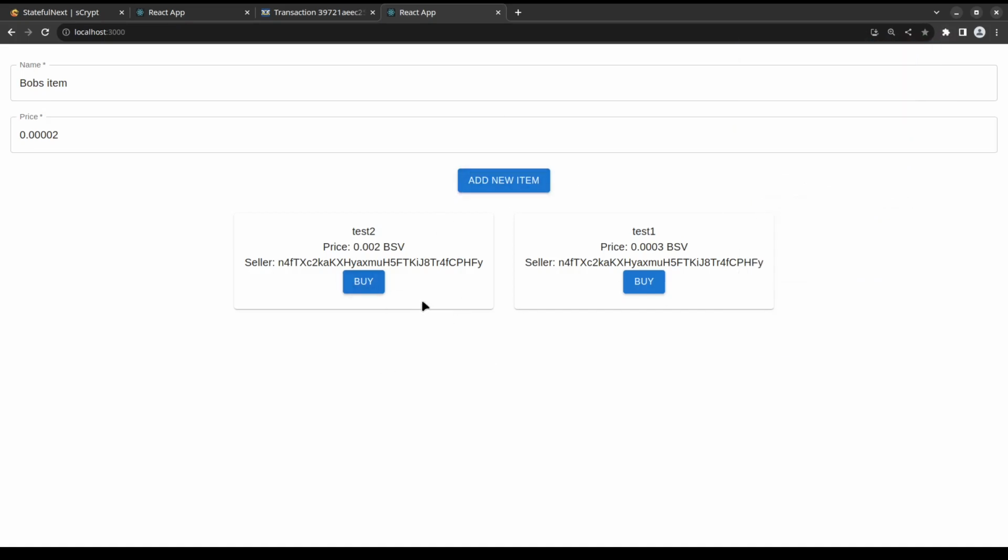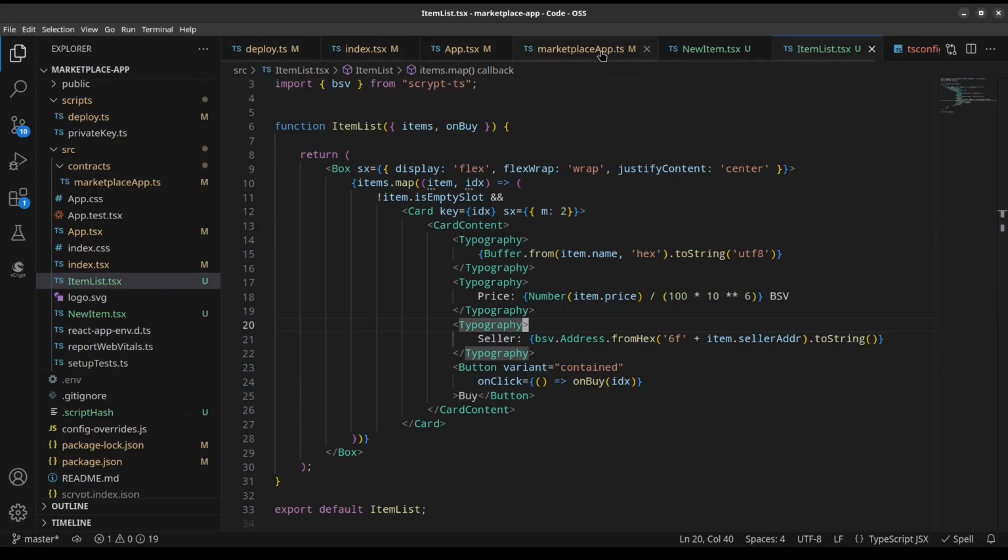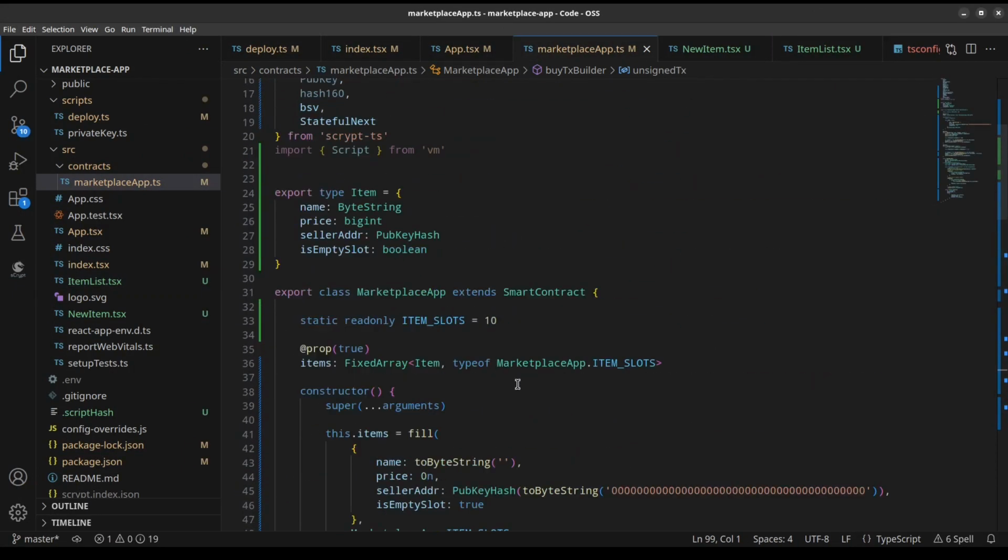Now you might have noticed already, because of the way smart contracts work, the slots need to be of finite size, so they can't be extended indefinitely. Well, they could be using byte strings, but that would also add a lot of complexity, especially if we were in a production marketplace, we would have thousands of items listed, and consequently the size of the smart contract would grow indefinitely.